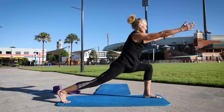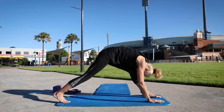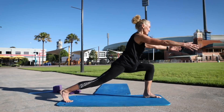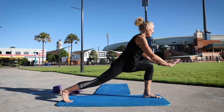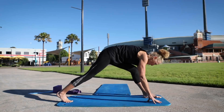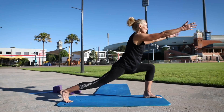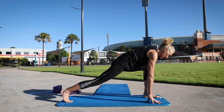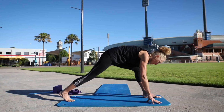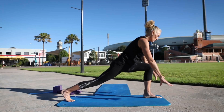Feel that steadiness, and then exhale, fold forward. And then once again, look forward. Exhale, fold forward. And 3 more, breathing in, looking forward. Soften through the shoulders. Exhale, extend both legs for 3. And 2 more, breathing in, reach, and exhale, fold.